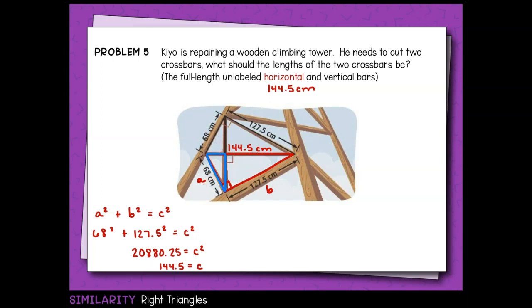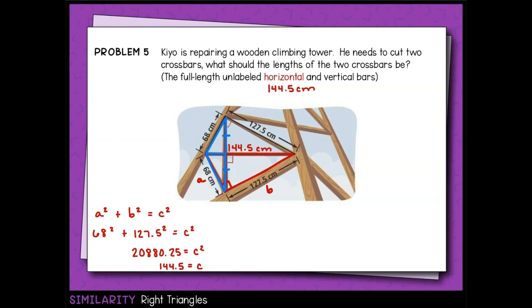That blue triangle is actually similar to the red triangle that we just solved. If I look carefully though, I can reflect this triangle up, and it turns out that I have another copy of it just above. What this means is that the vertical crossbar can actually be divided into 2 congruent segments, each of which is the height of the blue triangle, no matter which one you look at, the top one or the bottom one. I'm going to use this to my advantage because I'm actually going to solve for the height of this little blue triangle, and I'm going to double that height to get the overall vertical crossbar length.